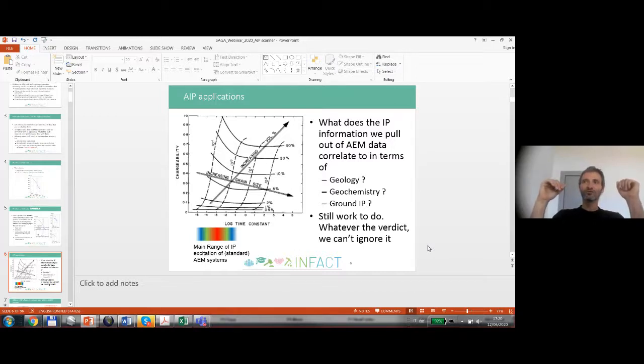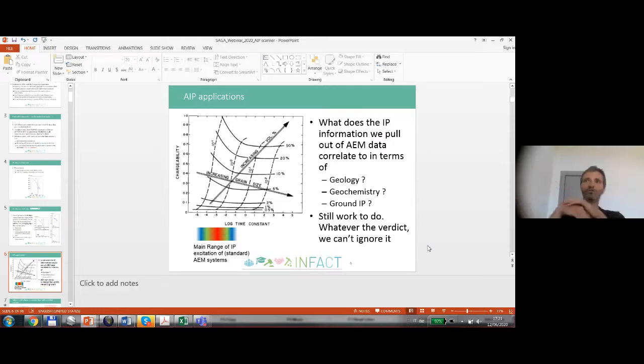IP has a very strong dependency on flying height, much more than if you don't have IP. So it will be harder to pull out IP effects if one flies higher, which could be a pro if one didn't want to see IP effects in the data. But if you do want to get it out, it will be harder.